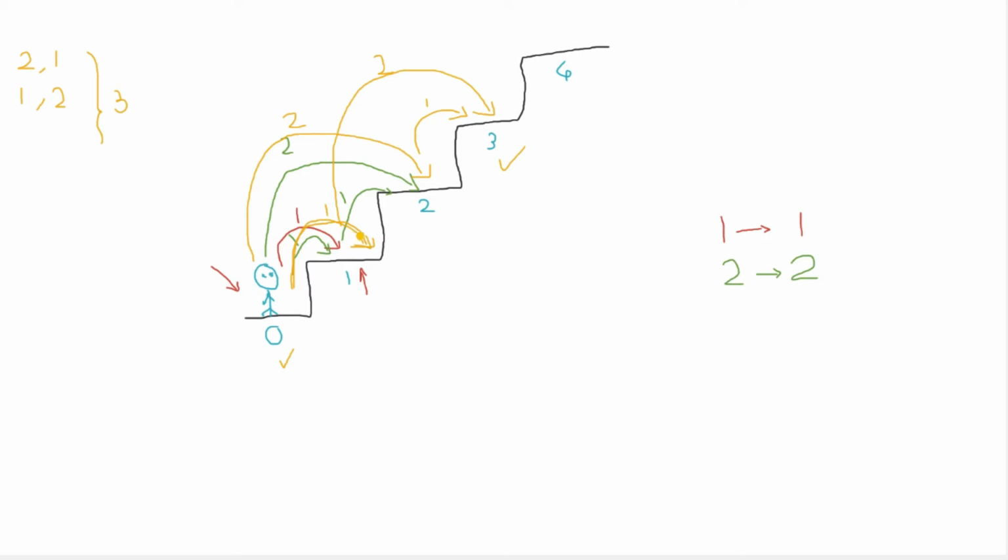From 1, we directly took 2 steps, but we also had the option to take only 1 step. In that case, we would have reached the 2nd step by taking 1 step. Now from 2, we need to reach the 3, and of course there is only one way, that is by taking 1 step at a time. Hence, to reach 3, we can also take 1 step each time, and that way we can reach the 3rd step. So we can note that for reaching the 3rd step, there are 3 ways. While we are at it, let's also take a look at reaching the 4th step from the 0th step.